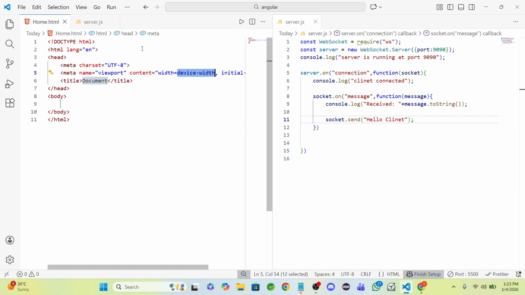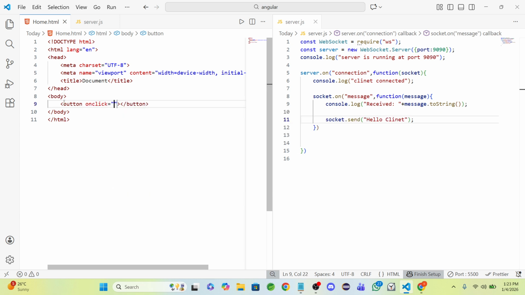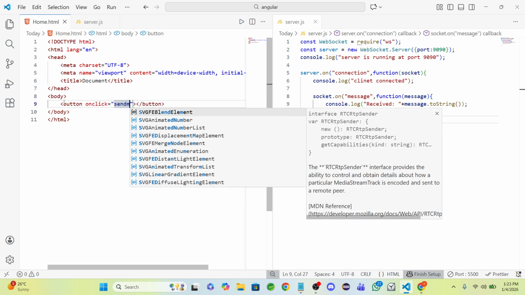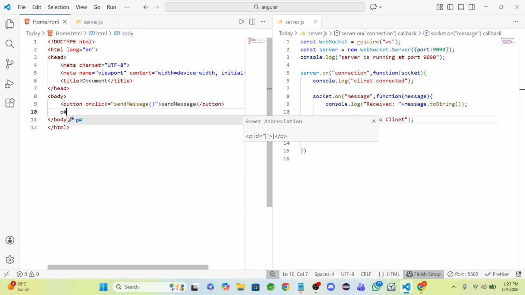Now just build the UI and take a button, and you can use onclick, which is an event, and that calls sendMessage, which is a function. I want to view the output, right? So we need to set something.